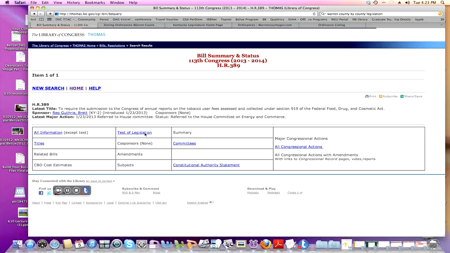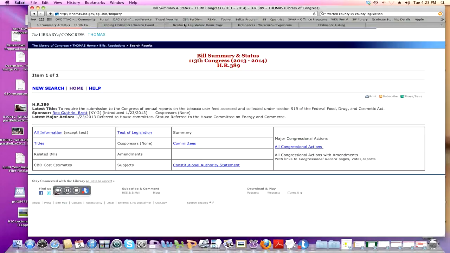But you can check the text of the legislation. There is no summary on this, but you can get information and the text of it here, and you can look and see what Mr. Guthrie is wanting to do with this legislation, and maybe you need to talk to him about it. That's possible. So the things at the federal level would, again, be policies that affect everyone across the country. Things like federal health care, things like assault weapon bans that would be enforced in every state.